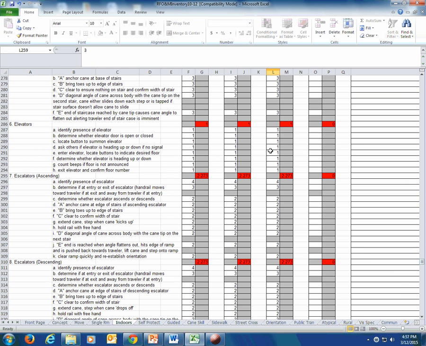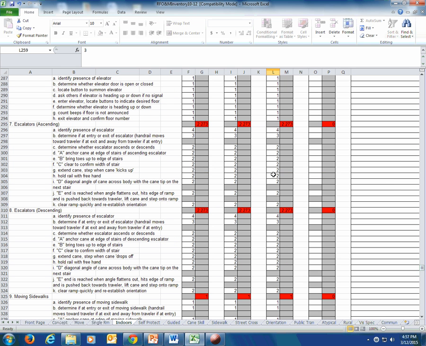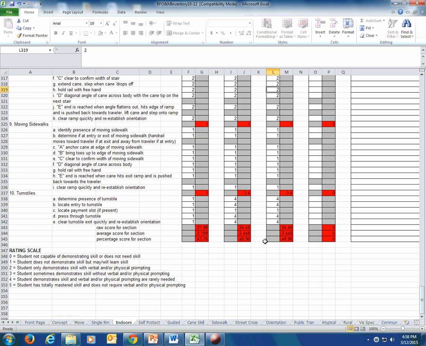So except for the couple that we have on our campus that are in buildings that are shut down at the moment. Escalators. I've seen her on escalators at the mall. But when I've seen her on escalators at the mall, it's been so sporadic we haven't been able to get past 2s because she hasn't had that consistency. Moving sidewalks, never seen her on one. I've seen her at a turnstile because I took her on a summer camp trip. We went to Six Flags San Antonio, and they have turnstiles. She went through it. She did great. And she's actually done it a couple of times, and hopefully we'll get to do it this summer as well.